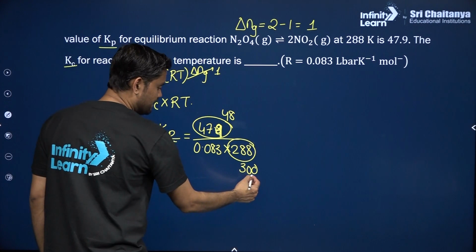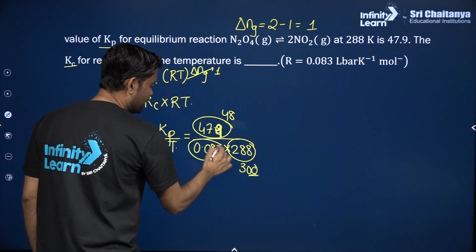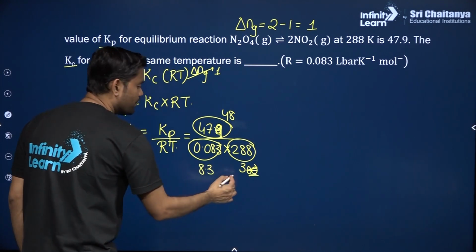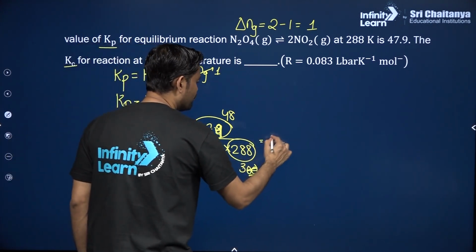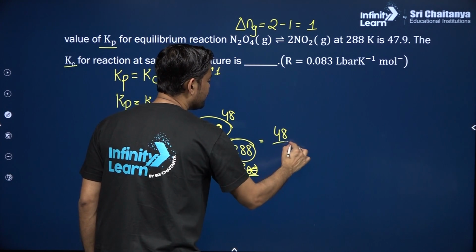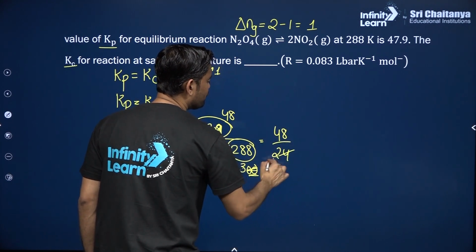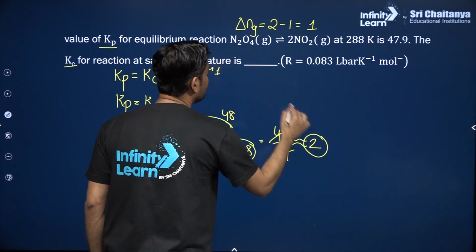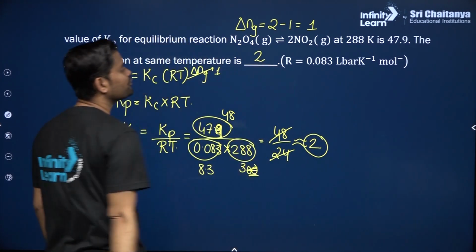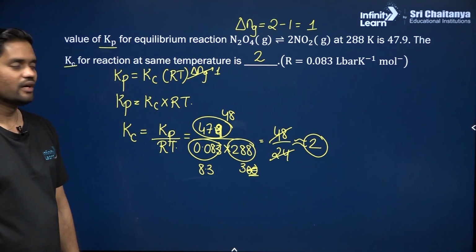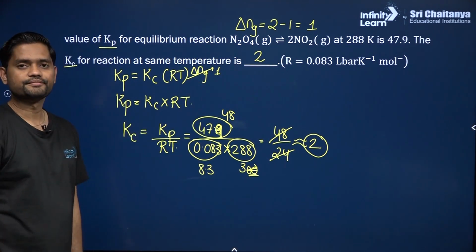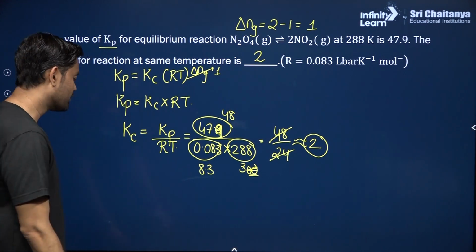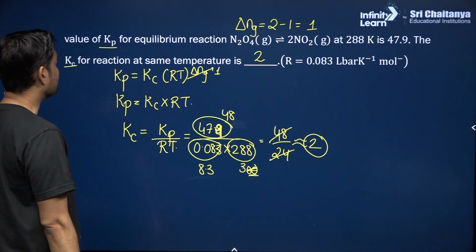So this 20, I can eliminate and make this 8.3. So 3 8s are 24. Approximately it is 48 by 24. So approximately the answer is 2. I will go with answer 2, an approximate answer, which is allowed. So the answer will be 2. Is this clear? Sure, got it, perfect, done.